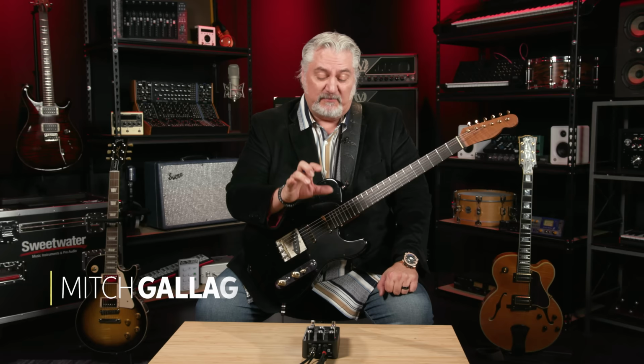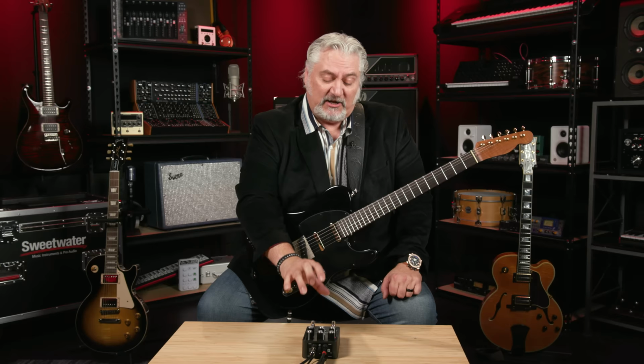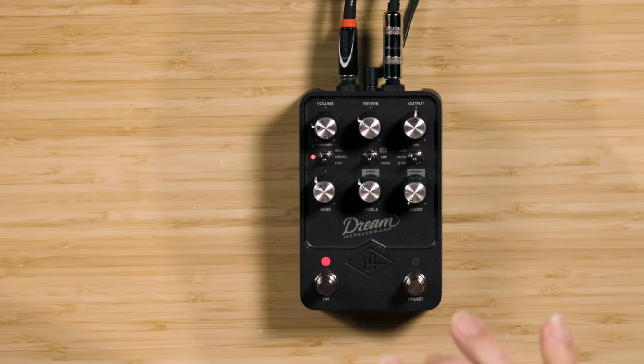Today, we're checking out an amazingly authentic amp emulation pedal from Universal Audio. Let's get started. Today, we're looking at the Dream 65 Reverb Amplifier, which is this pedal from Universal Audio in front of me. It's part of the new family of amp emulation pedals from Universal Audio. And I have to tell you, it sounds absolutely amazing. It's so authentic. And what it does beyond give you just that classic 65 Deluxe Reverb tone is it gives you mods, multiple speakers, multiple speaker cabinets, all kinds of options for creating incredible tones. Let's take a closer look.